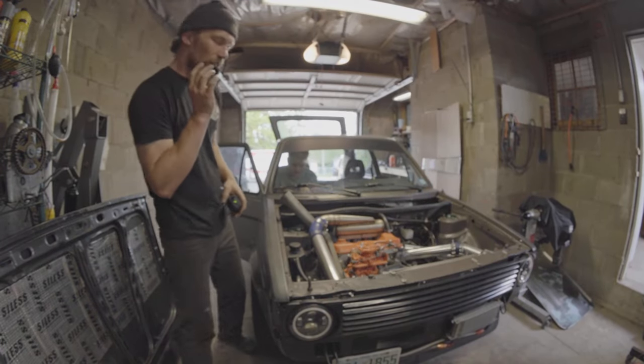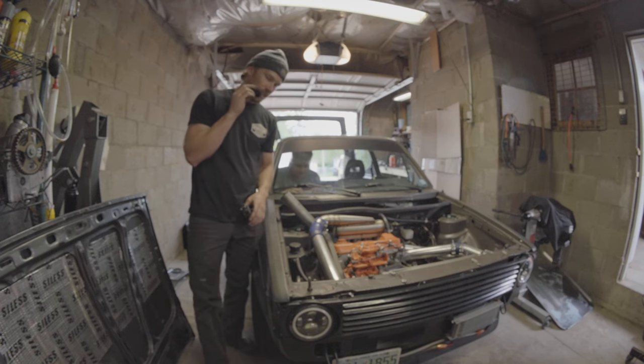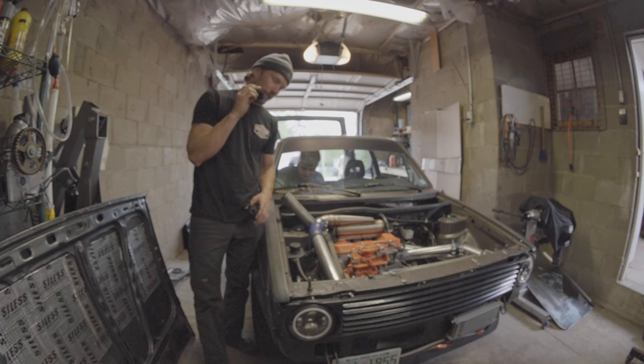Okay. Servo is now screaming right along, so we're going to go ahead and take this thing for a test drive. I'm going to go ahead and stick the mic on the air filter again, see if you notice anything different from the last time I took it for a test drive. Should be much more responsive.